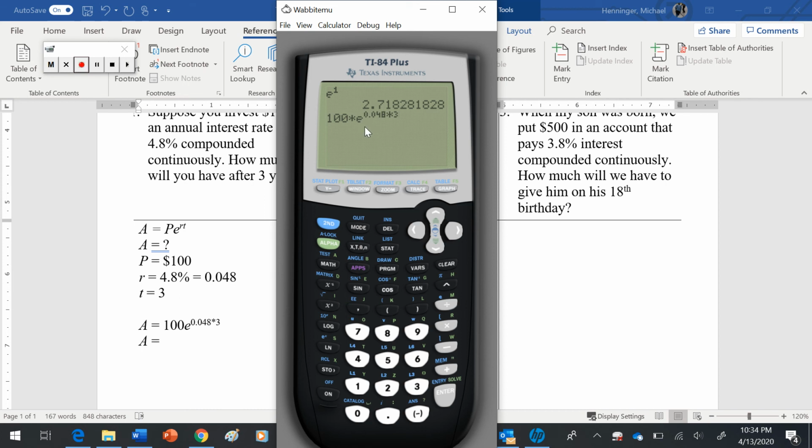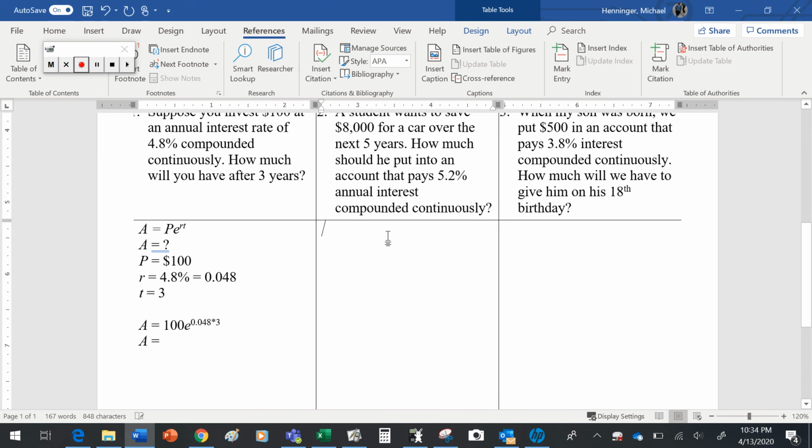Sometimes what you'll see is something more along the lines of this. When you type that E button, sometimes you'll see E raised to, and then it opens up a set of parentheses. If it does open up that set of parentheses, make sure you close those parentheses. If you don't close them, it'll probably give you a syntax error, and you'll have a whole lot of trouble figuring out what the problem is. So if there's open parentheses, make sure they get closed.